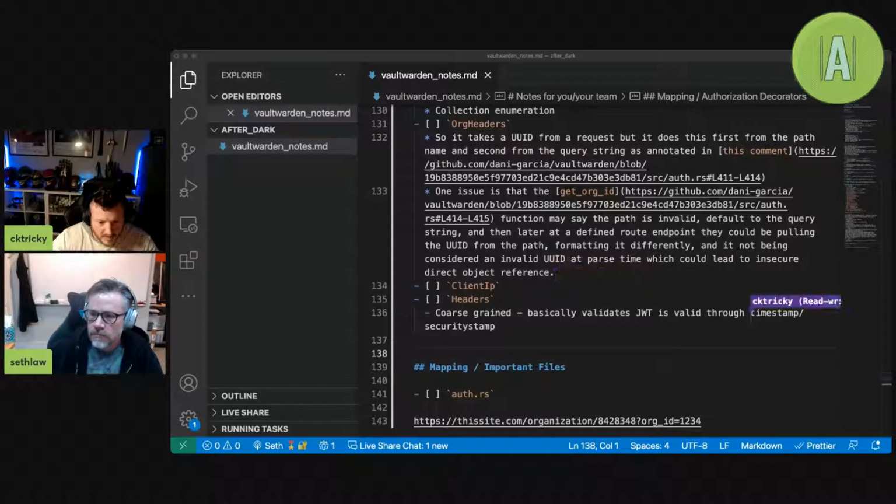Cool. All right. I put in the notes a summarized version of what we were talking about, where there's basically, like you said, order of precedence. And possibly again, we need to find out how these UUIDs from the path are being parsed by each endpoint, and if there's ever an endpoint that's like, oh, let me normalize this data differently. Oh, now because of the way I normalized it, it's not actually going to be... I've had that. I mean, you've had this.